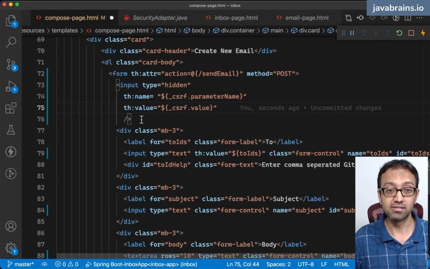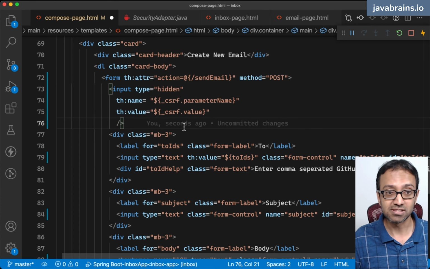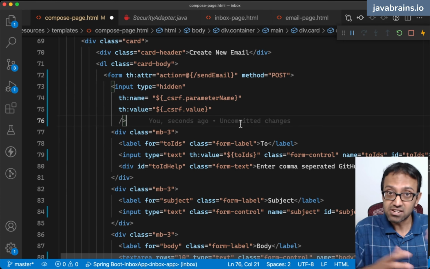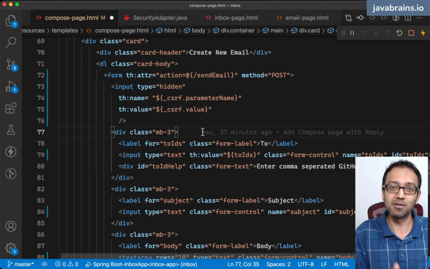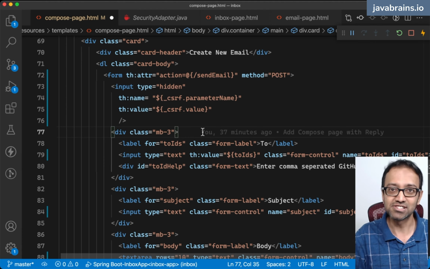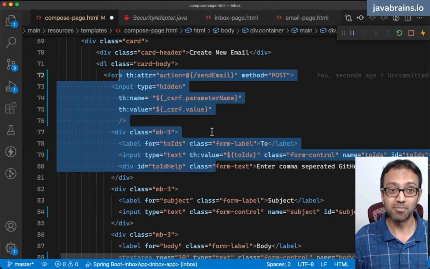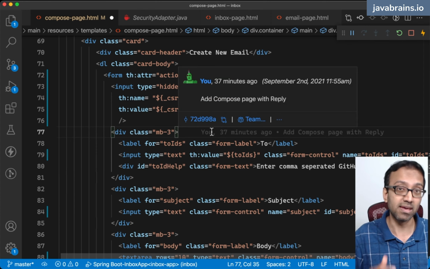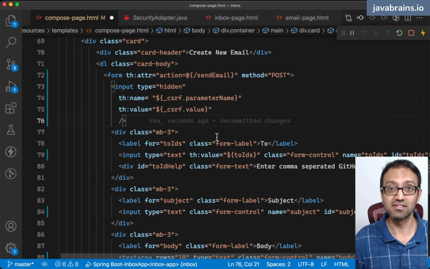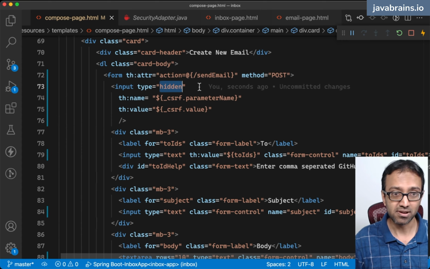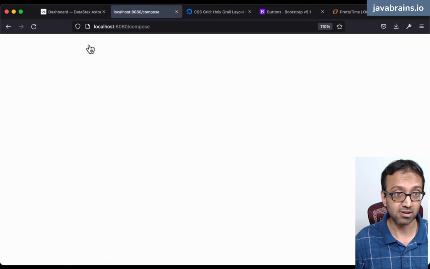Now, when you're rendering the HTML, you will have to add this as an input. Okay. And only you can do this because this is on the server side, right? So this is being set on the server side. This HTML is being rendered on the server side. So when this input is available, it's only a server side component which could have possibly put that in the HTML. You can't write some rogue JavaScript and figure that out because JavaScript resides only on the client side, right? This HTML parsing and rendering and templating is happening on the server side. So that's how Spring Security, when it finds this, can rest assured that this is a valid source, right? So since this is input and this is hidden, it's not going to show up when the user loads the page.